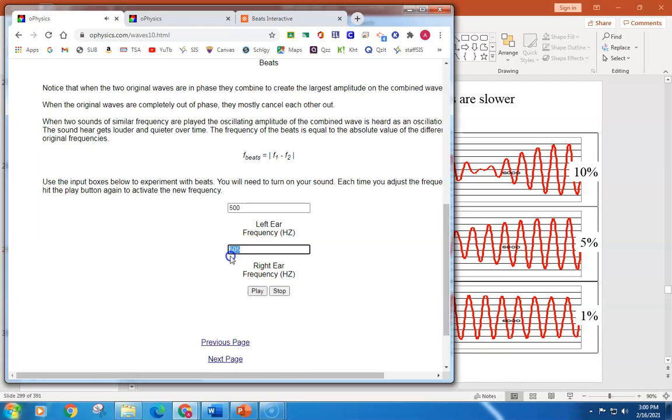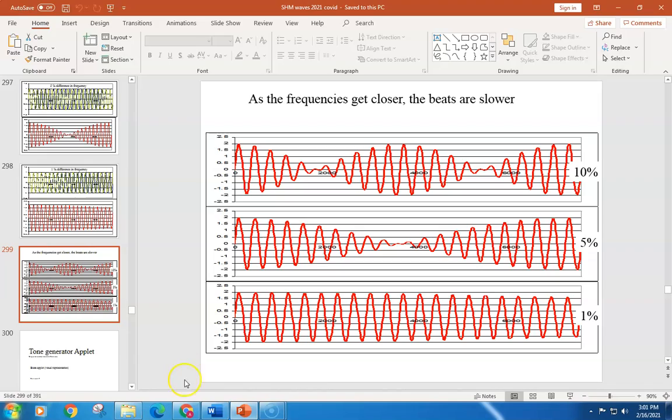And then as you get to be too big of a difference, it gets hard to hear. So it just sounds like two frequencies.